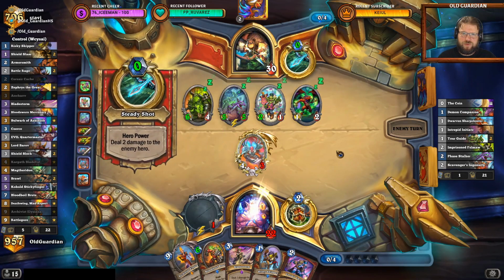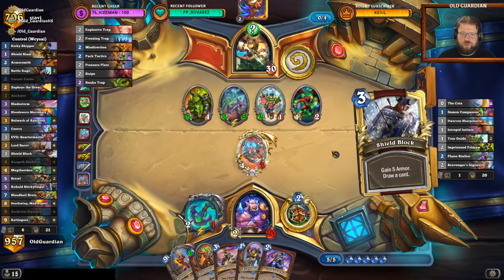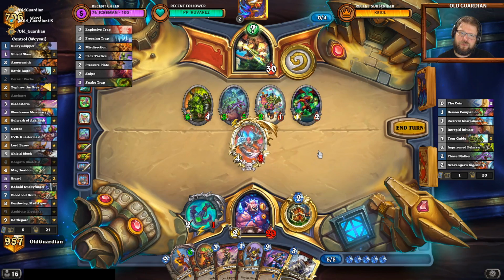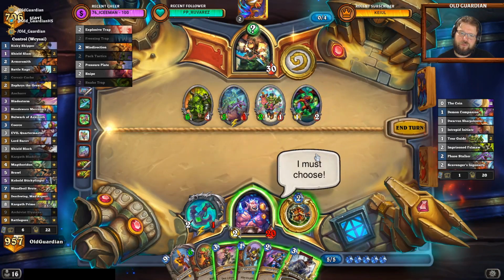Well, that's a lot of stuff. And it could be a freezing trap. Or it could be a pressure plate, of course. Can't do Skipper in the Brute. Nope, that will not be possible. Do your worst. I have more to give. I must choose.